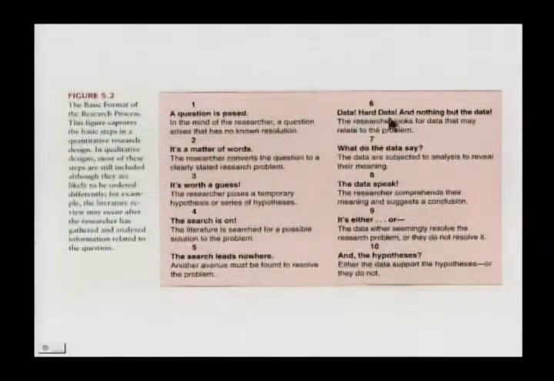Step 6, data, hard data, and nothing but the data. The researcher looks for data that may relate to the problem. 7, what do the data say? The data are subjected to analyses to reveal their meaning. 8, the data speak. The researcher comprehends their meaning and suggests a conclusion. 9, it's either or. The data either seemingly resolve the research problem, support the hypothesis, or they do not resolve it. And the hypothesis, either the data support the hypothesis or they do not.